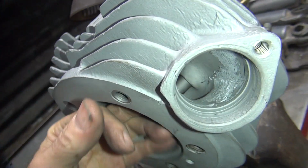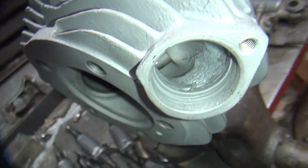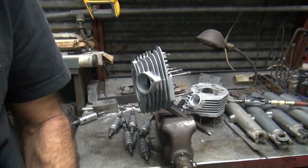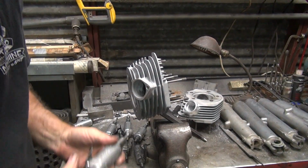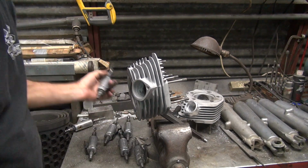There's some sharp edges way up in here, way up where my finger is. Yeah, you can go in there and clean that out a little bit if you want. I'm not going to screw with it. It's an exhaust port, it's not that critical. I'm not doing a full port job anyway, I'm just cleaning things up. Of course I'll get annoyed and go in there and cut it anyway. Probably will.